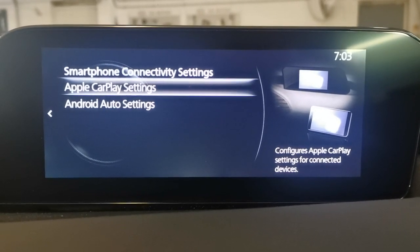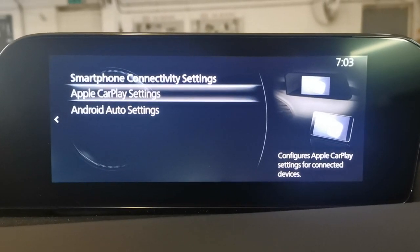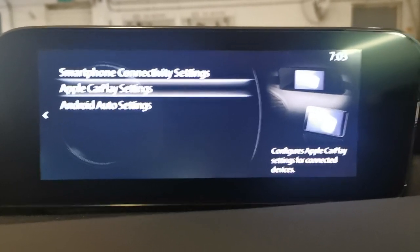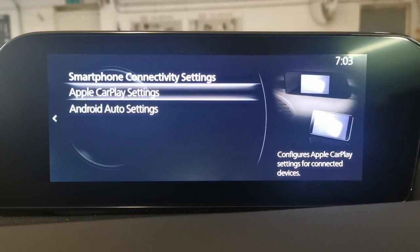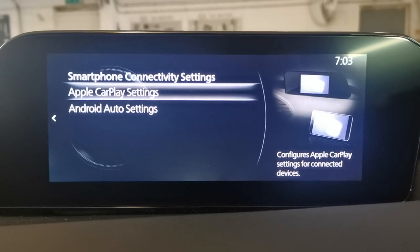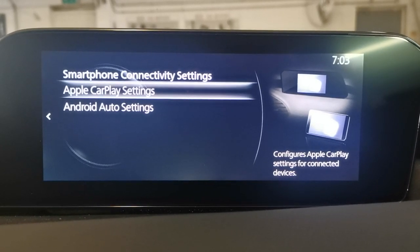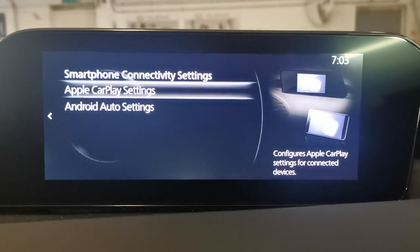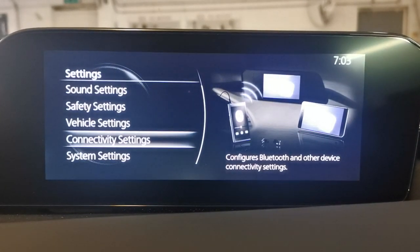Waze navigation is terrific. The only problem with Waze is you'll see it on the center screen, it won't pull through the signal to the head-up display. Only the Mazda manufacturer system will do that, which is a really, really good system. But Waze is good too. It gives you the choice. You can have Waze or factory nav. You can have Spotify, WhatsApp, etc. Apple CarPlay, Android Auto. A lot of cars are coming with this, and it's going to be standard fairly soon in the coming years.